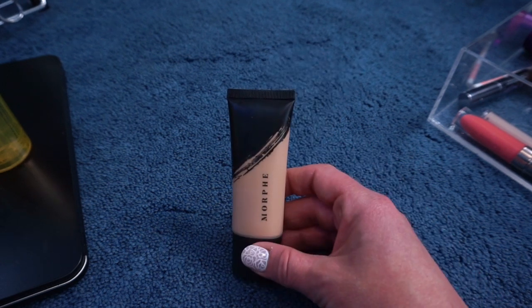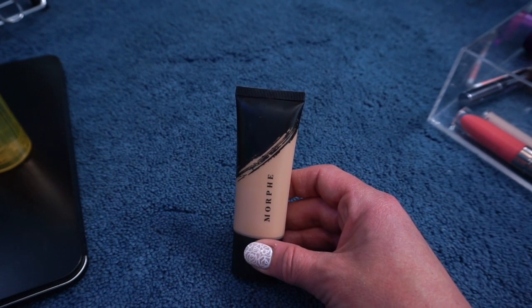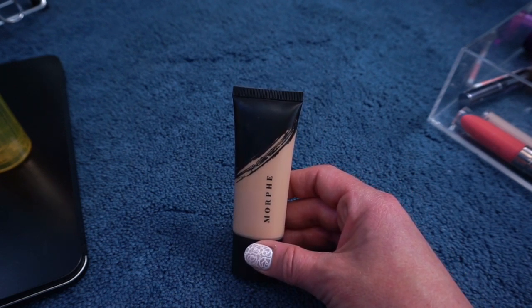So this foundation is very, very good as far as coverage, but it's not very good as far as the way that it makes your skin look. It looks a little bit dry, a little bit cakey. So just make sure that you're hydrated. If you do a good job of hydrating your skin, I think it's going to look really, really good.